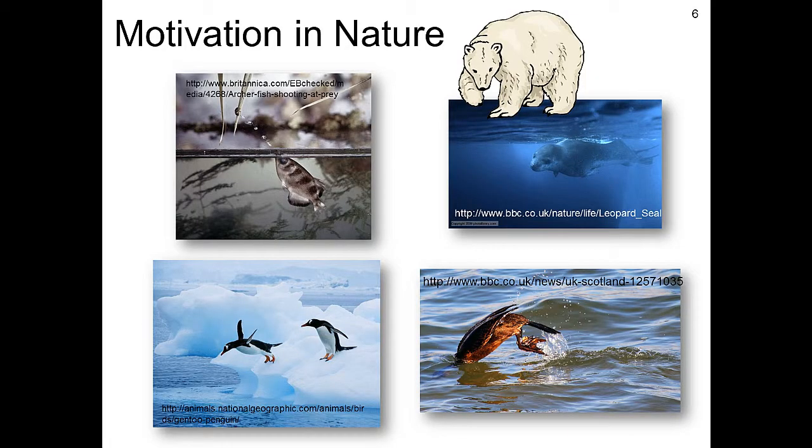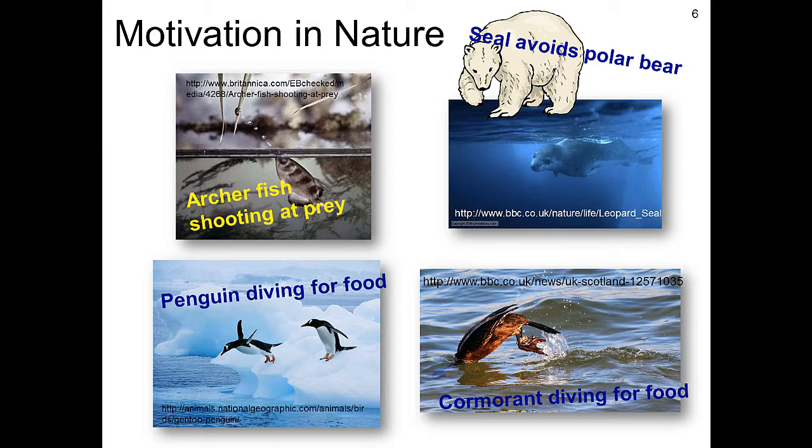This scenario is related to biological vision. It exists in marine animals seeking to detect prey or avoid predators. The archerfish, for example, shoots down airborne prey using a water jet from below the surface. It has also been hypothesized that seals watch for ambushing polar bears prior to surfacing for air. In addition, there are birds and land animals, such as cormorants and penguins, that detect and hunt fish by looking down through the water surface.